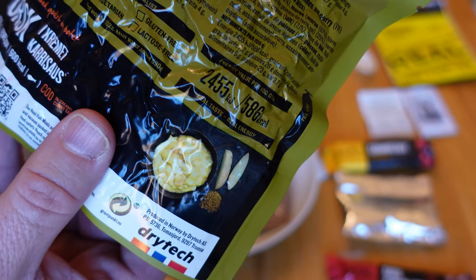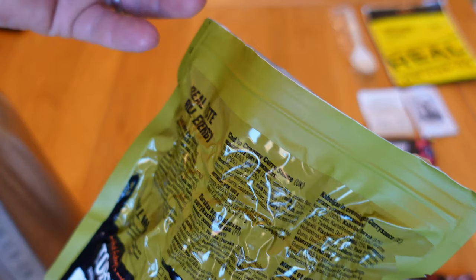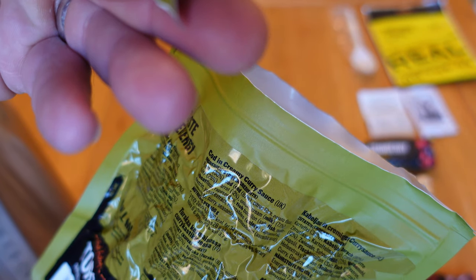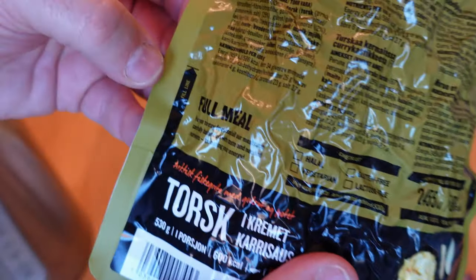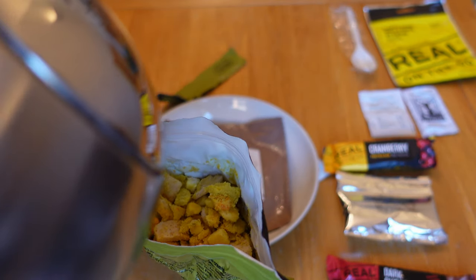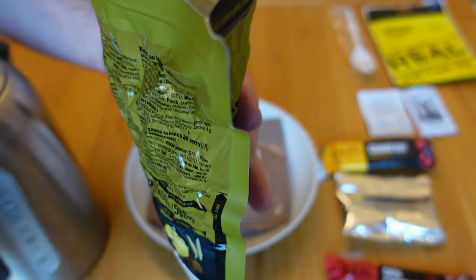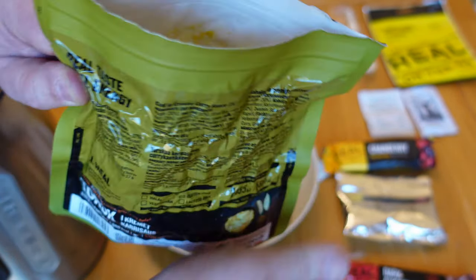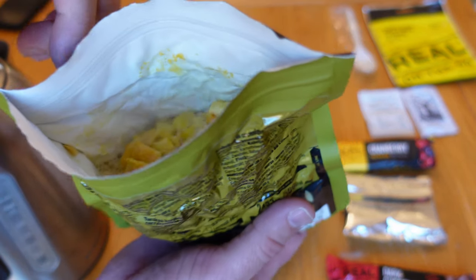I know I just read this out to you, but I'm having a bit of brain drain. Okay, so on the bit you tear off, it's written there. Just add hot water, stir well and enjoy. Ah, there's the fill line right in front of me. So let's do that. Gee whiz, that's hot. Okay, I've got it. There's the fill line. Oh, that smells really nice.